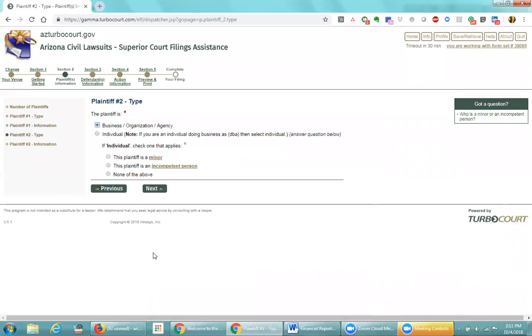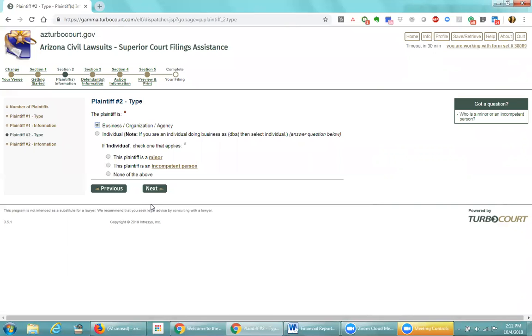And by the way, every single time I click the Next button, AZTurboCourt will automatically save all of my information. So you don't have to remember to save any of this. Okay, so if you're in the middle of doing this and you get pulled away from your desk for something in the middle of it, not a problem. AZTurboCourt's already automatically saved everything you've done up until that point. You can come back and finish it later that day, the next day. You can finish it from home. Doesn't really matter. AZTurboCourt knows everything you've done up until that point, and then you can just finish up whenever you return to it.